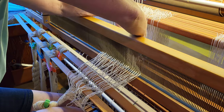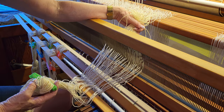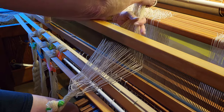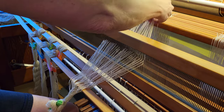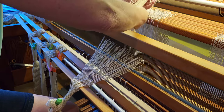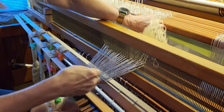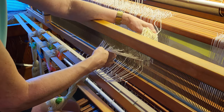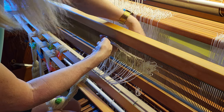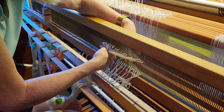So now what I do is I take all these and I've got this set so that it can't pull out and unravel the bout. So I'm just going to hold that steady and pull these all up until they have all the slack taken out of them. And then I find the loop by separating the two halves at the lease stick, and then basically transferring that to behind the reed.